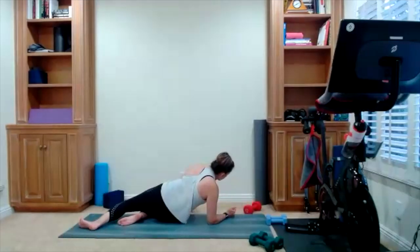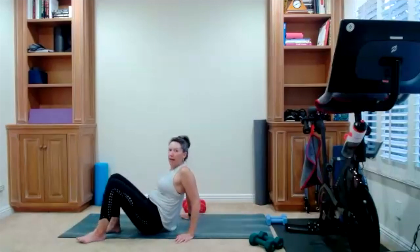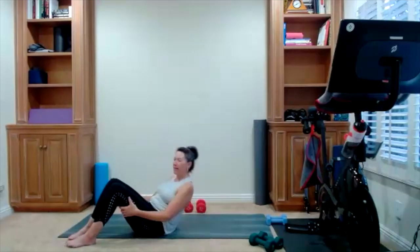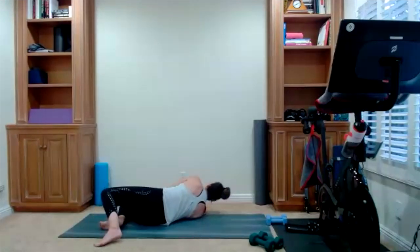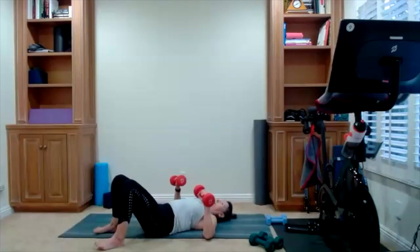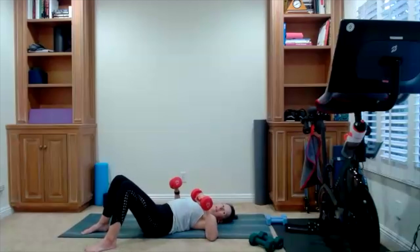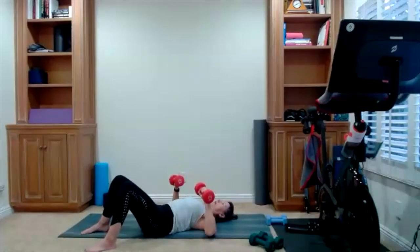Have your weights ready to go. We are going to do a couple different exercises. So if you like to use different size weights, have them ready. Maybe you start up and bring the weights down right here. Chest press. We're going to push our arms up and control it down.